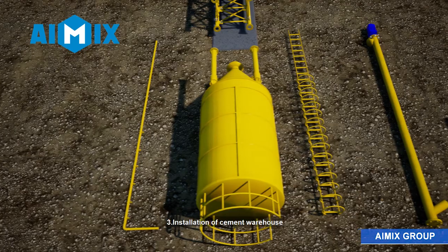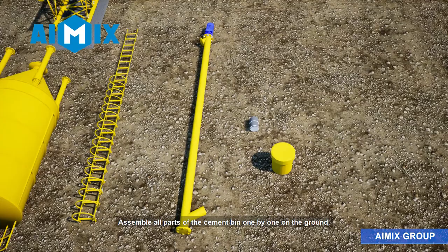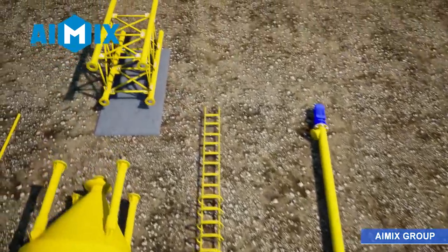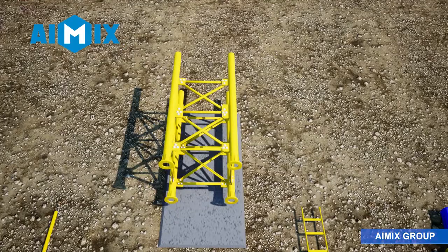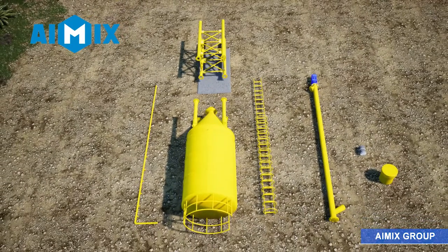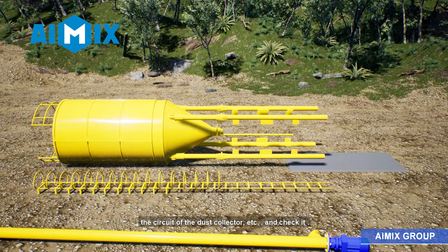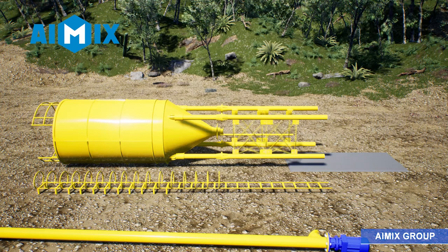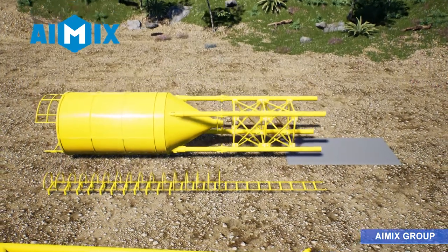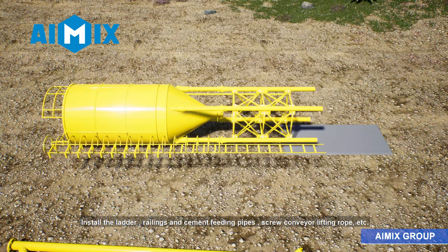Installation of cement warehouse. Assemble all parts of the cement bin one by one on the ground. Install the circuit of the upper and lower level gauges, the circuit of the dust collector, etc., and check it. Install the ladder, railings and cement feeding pipes, screw conveyor lifting rope, etc.